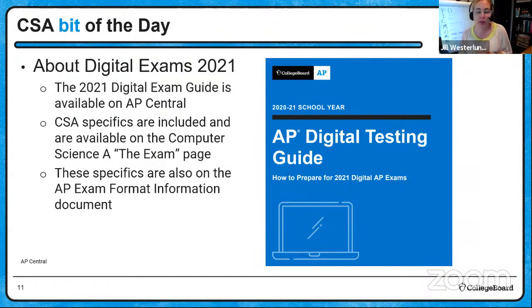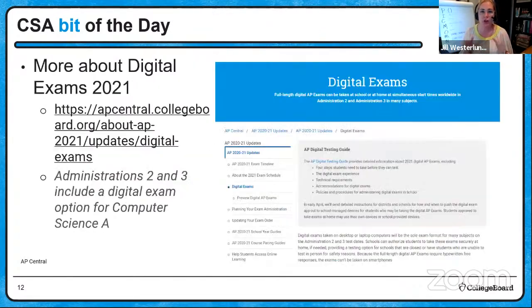So I think there's a couple more things here, and then we're going to go to the next. Yeah, Mark Emery is telling me the same thing. He agrees. CSA are included on the exam page. Yeah, I think we're going to have all teachers telling you the same thing, even teachers who know about music.